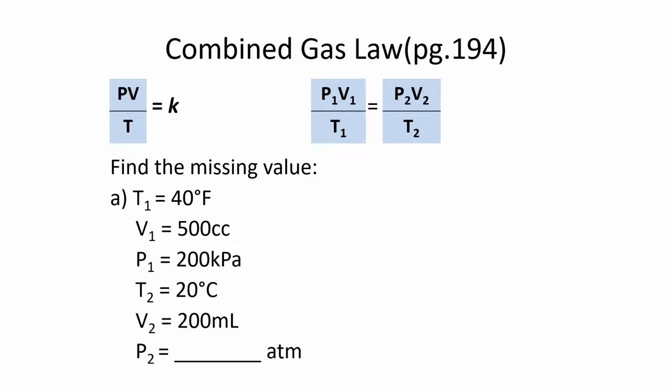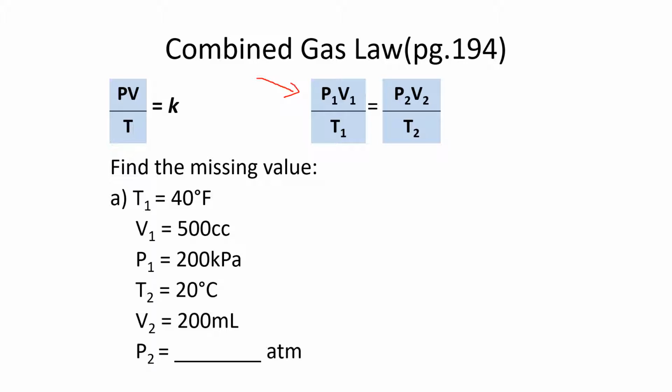Combined gas laws. So this is your starting equation for all the gas laws. If you can remember, PV over T equals PV over T. Initial condition equals final condition. You should have no problem, because Boyle's law and all the other ones are just eliminating either the temperature, pressure, or volume variable.